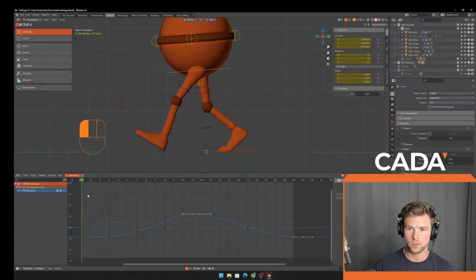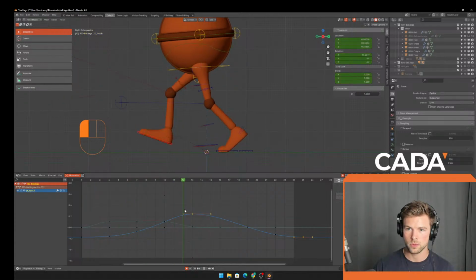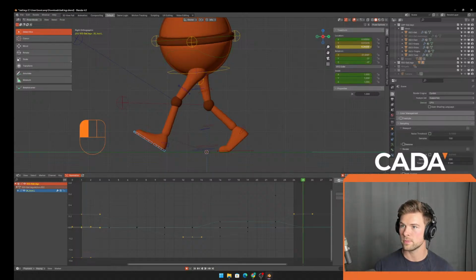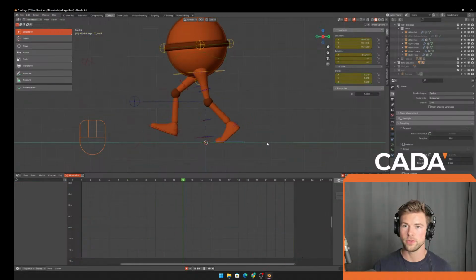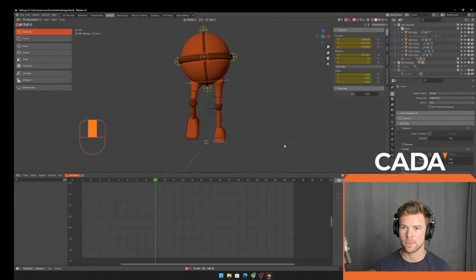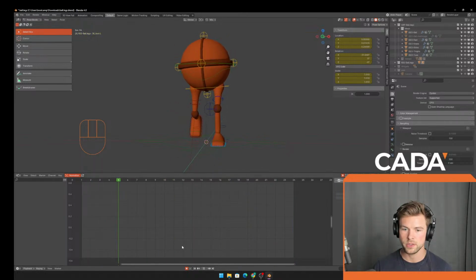So now, was that too much? Oh, that was too much. 24. And the other leg, 24. Let's go. Okay. Now he looks a lot more sassy, right? And you see something here is not exactly right.